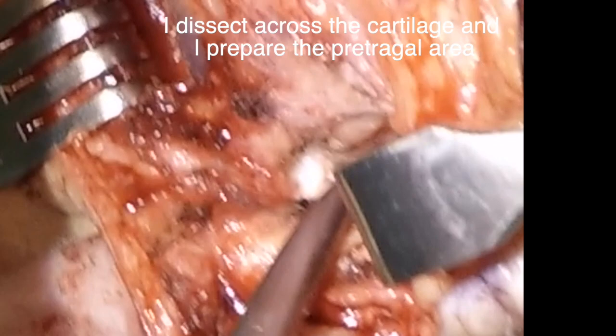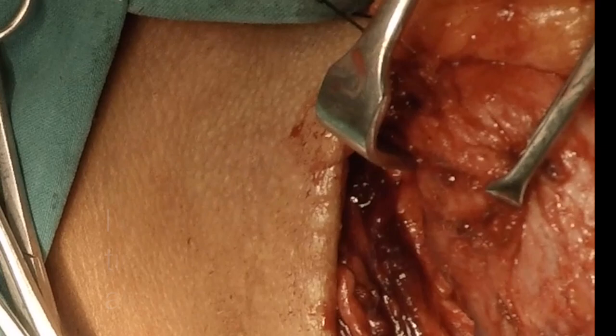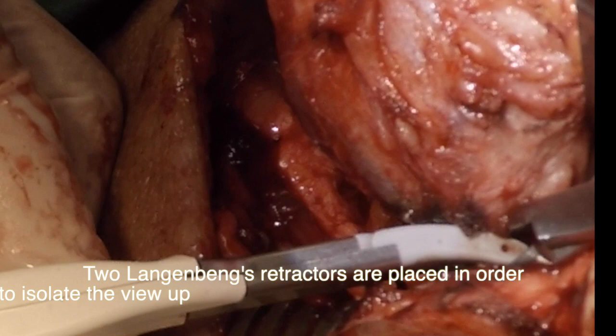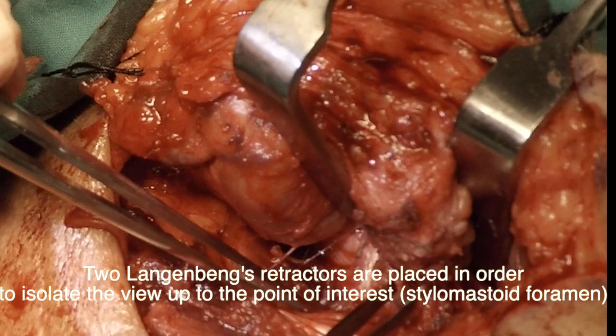I dissect across the cartilage and I prepare the pretragal area. I cut this island of connective tissue safely because it is far above the level of the facial nerve. Two Langenbeck retractors are placed in order to isolate the view to the point of interest at the stylomastoid foramen.